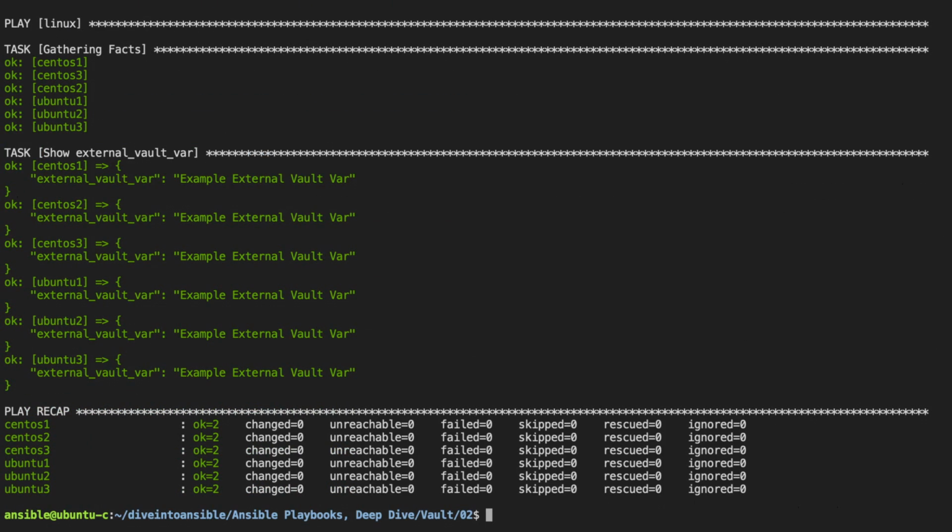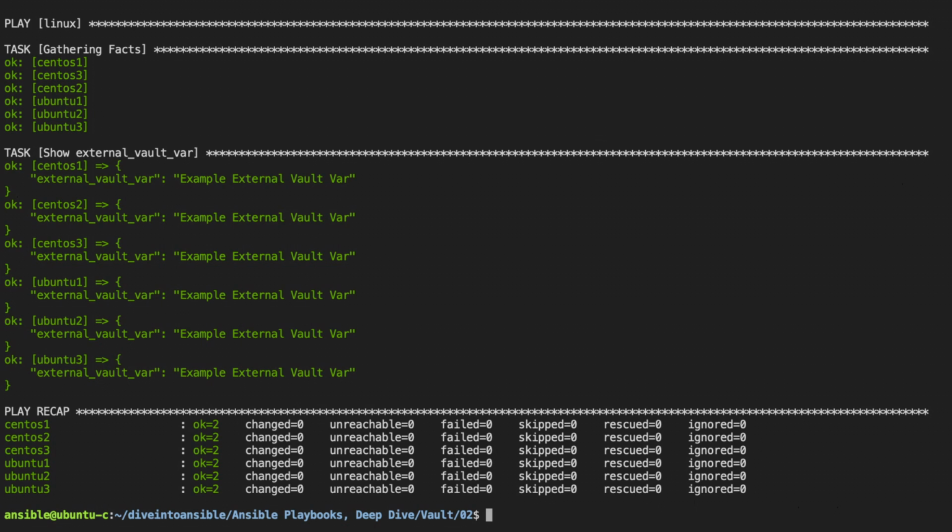And two things have actually happened on this. Firstly, the vault has been decrypted for the Ansible become password, and we know that because this is successfully run against the Ubuntu hosts which require that, and we've also decoded our external variable file.